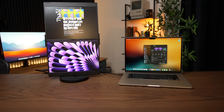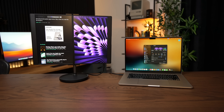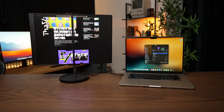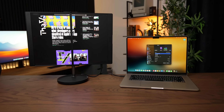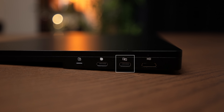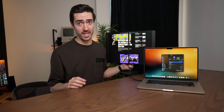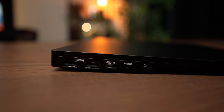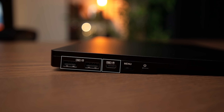You really do have a ton of freedom to do whatever you want with this display. That means you can use this in four different ways: stacked vertical, stacked horizontal, or UltraView vertical and UltraView horizontal. That's a ton of flexibility, and that's afforded by the two different USB-C ports. One is marked with the DisplayLink icon for using dual displays, and the other is marked DisplayPort for the best experience in UltraView. And if you didn't think the utility could get any better, this thing also has a built-in USB hub — a USB-C which can be used for a keyboard and mouse, and there are two USB-A ports as well.